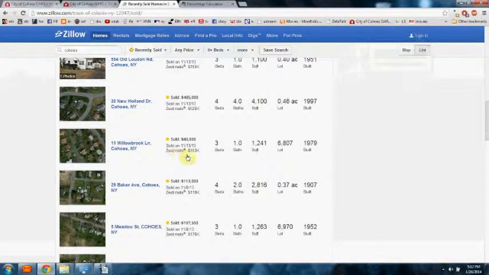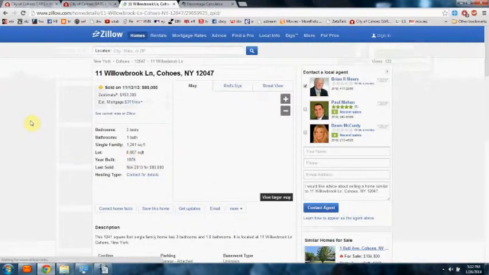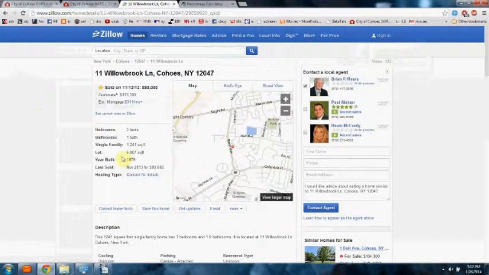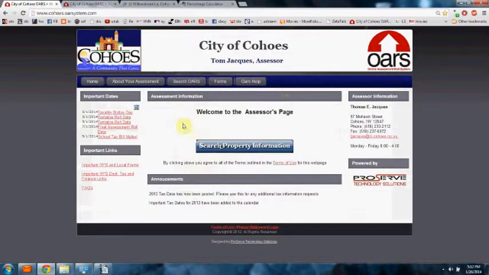But the estimated sale of that house was $153,000. Why is that? Well, let's open it up and take a quick look at where it is. It's just off of Baker Avenue here, $80,000.